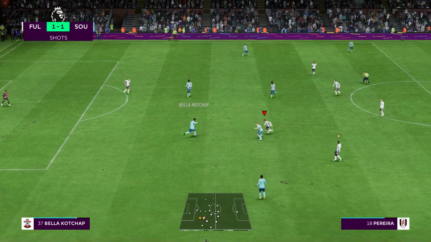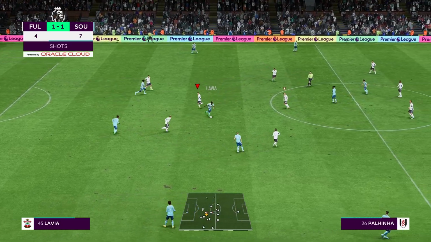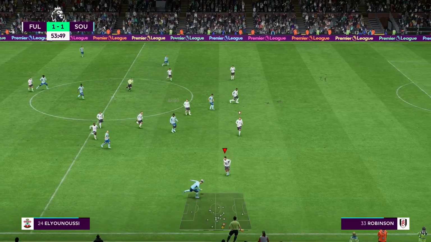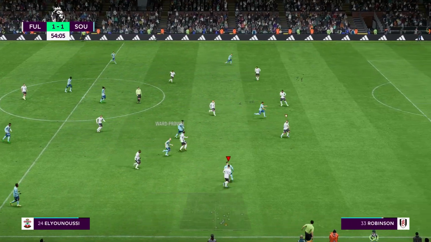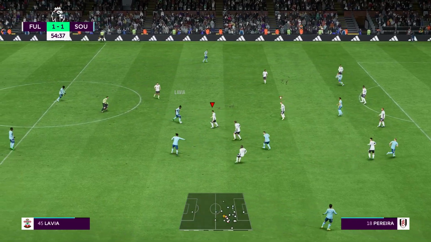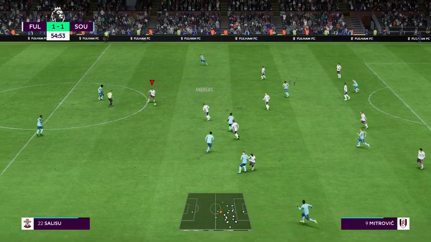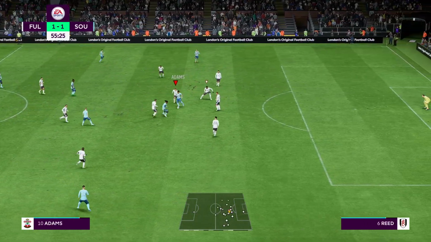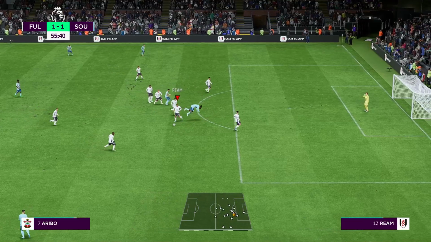Well, the stats tell us everything. They just aren't doing enough going forward. They've been too predictable and far too slow in their build-up play. They need to do something different to get the breakthrough. Quite simply, they just need to get on the ball more than they have been. A very good tackle. Aribo.